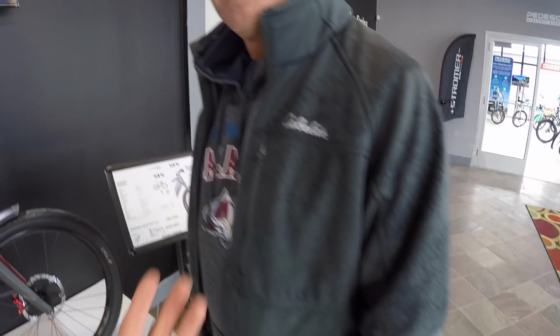And you know, did the fenders work? You obviously got some water on you because you were going pretty fast. What was your top speed out there? Well, I got it up to 31.9. Wow. And I ran out of room, so I have no idea what the top end was. Miles per hour.